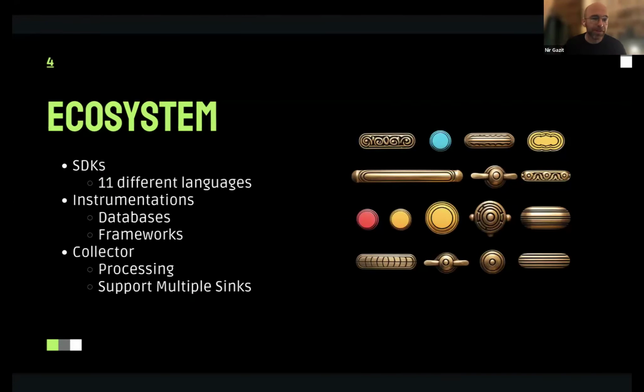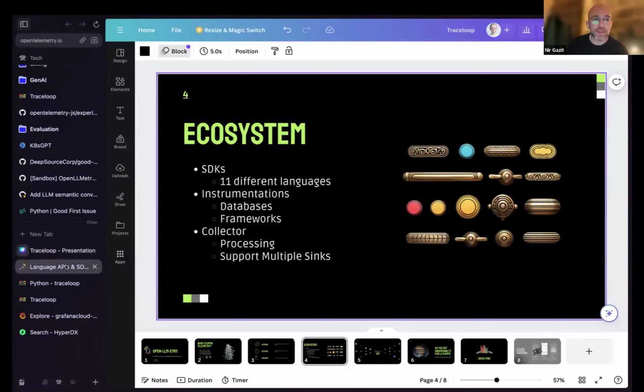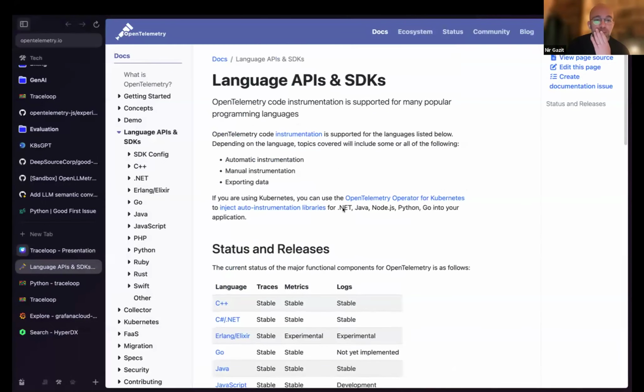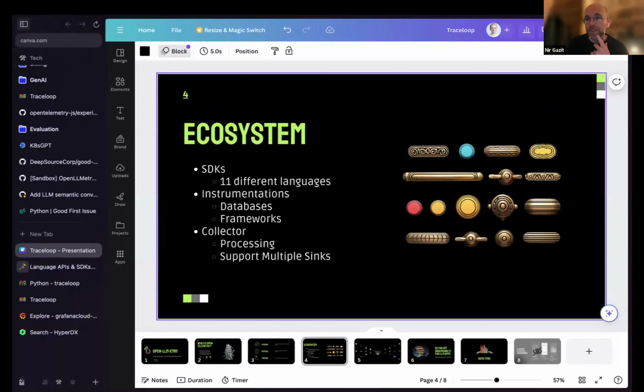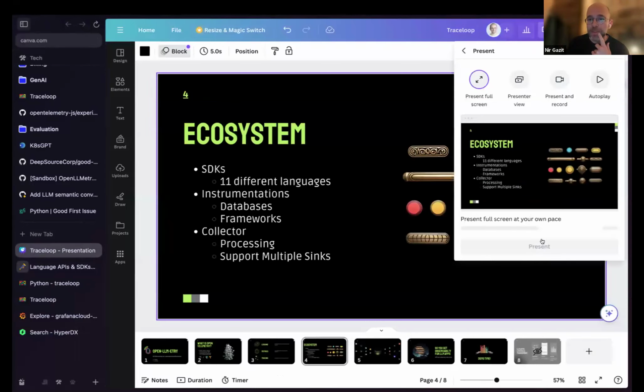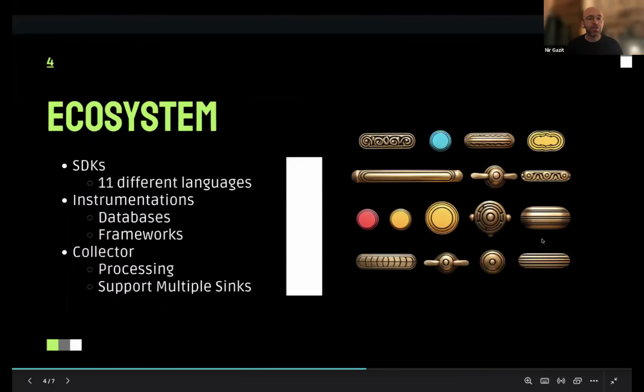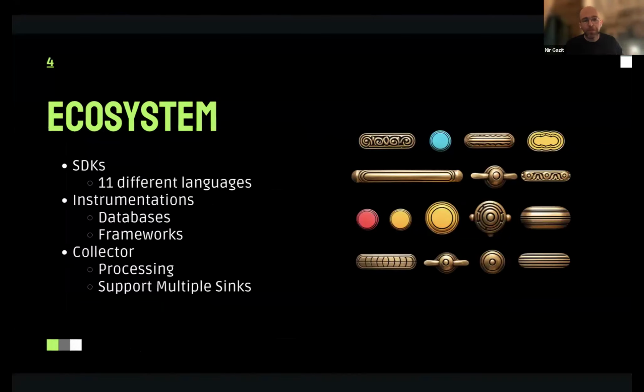To support all of the things I've just mentioned, OpenTelemetry built an extensive set of SDKs. They're currently supporting 11 languages, and if you go to their documentation, you can see they support Python, JavaScript, Go, C++, you name it, all the languages out there. What this SDK gives you is a way to report all the things I mentioned, logs, metrics, and traces, in the standard protocol.